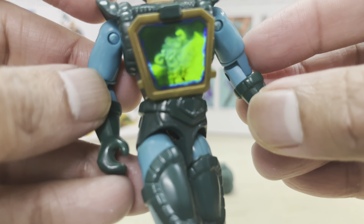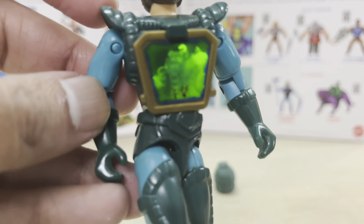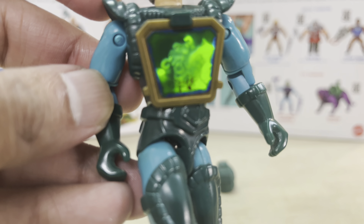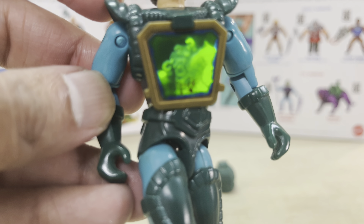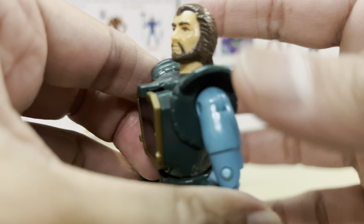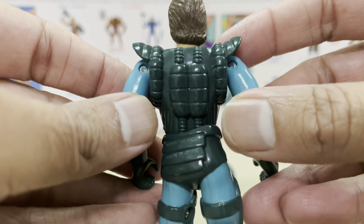When it comes to Dark Storm, he has the holographic image of a slimy mollusk on his chest. The thing with these holograms is that if they're scratched — because they're technically exposed — you can't see the images that clearly, but if you look closely, you can pretty much see the mollusk there on his chest.